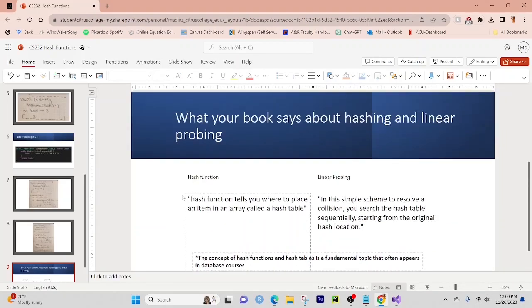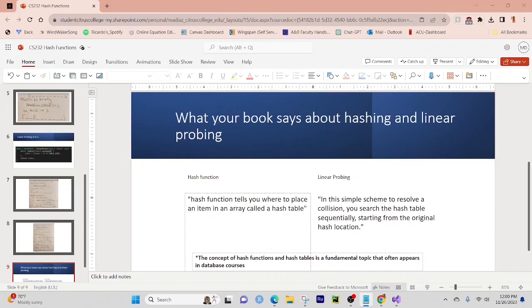Your book says that a hash function tells you where to place an item in an array called a hash table. The thing I want you to remember about hash functions is that they're deterministic. They're mathematical functions that take an input and produce a fixed size output, which is referred to as a hash code. The key points are, again, deterministic, fixed output size, efficient, and uniform distribution.